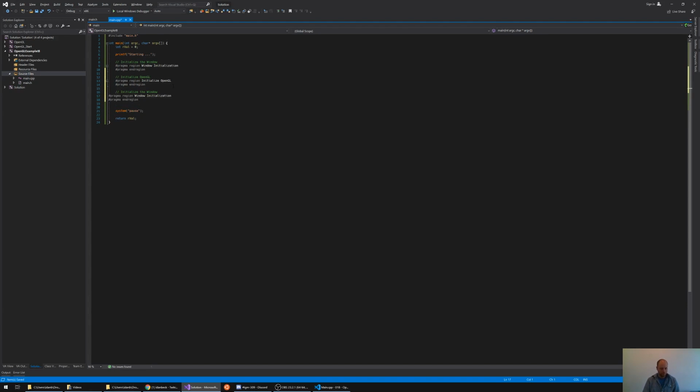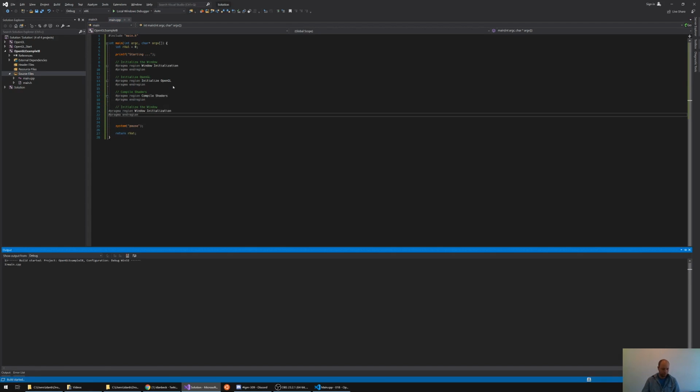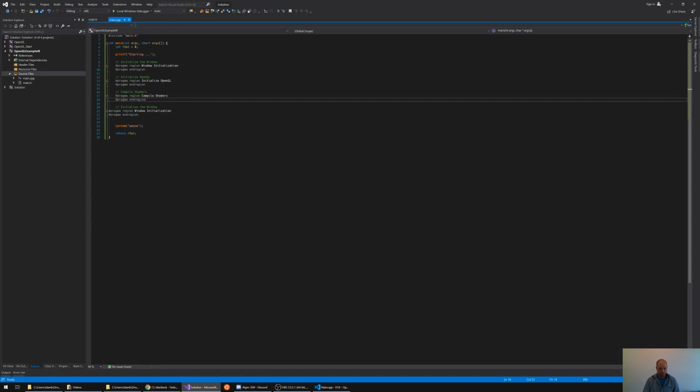And we also need to compile our shaders. Like we were talking about in the lectures before, shaders are actual applications that are running on the GPU, and so you do have to compile them.